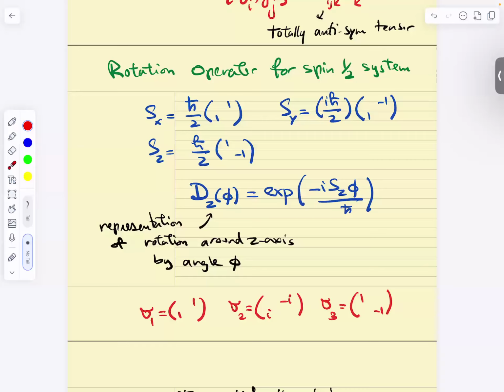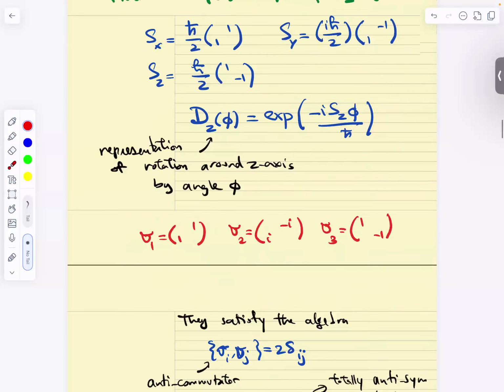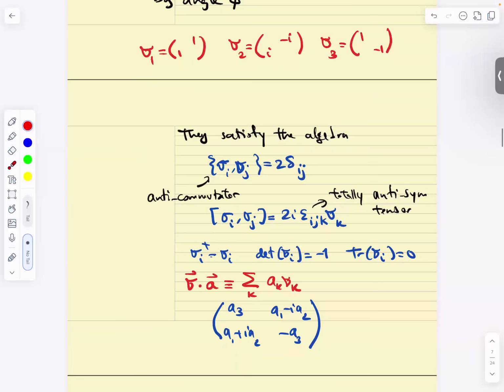That's why, as a matter of fact, even in relativity and quantum field theory, these matrices again play an important role. So, Pauli matrices. There are a bunch of identities that they satisfy. These are very, very crucial. You'll remember this, I don't need to write it on the board. Let me write it.